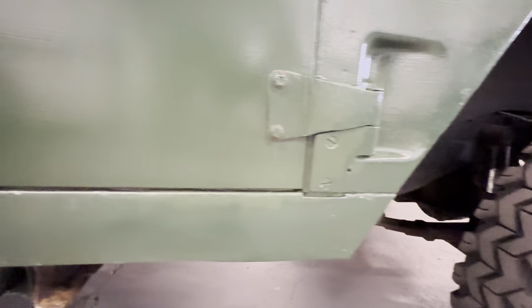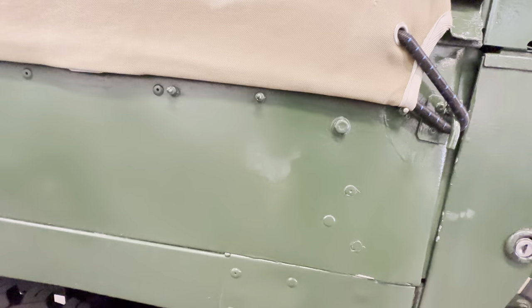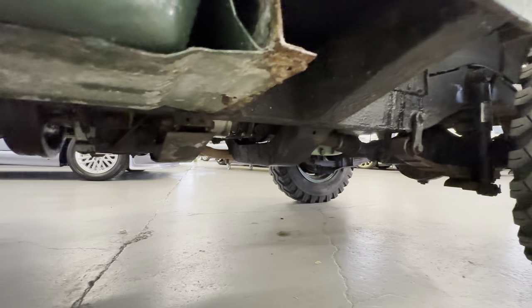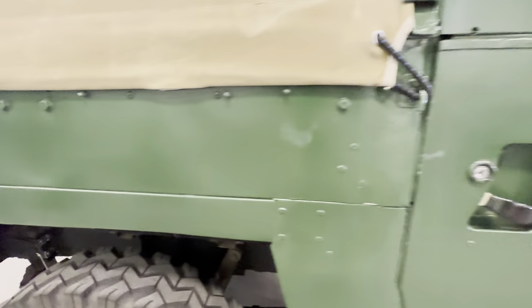Nice and straight up the driver's door - it's brush paint all the way around this one. Across the lower half of that sill section, again nice and tidy with a few little marks where you're getting in and out and your foot catches. Up the quarter, nice and straight. We'll check the chassis from the right hand side - here's the right hand side by the driver's door, you can see the outrigger there and up and around that arch.